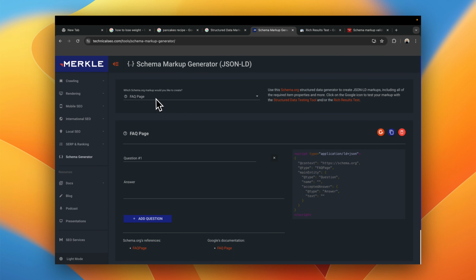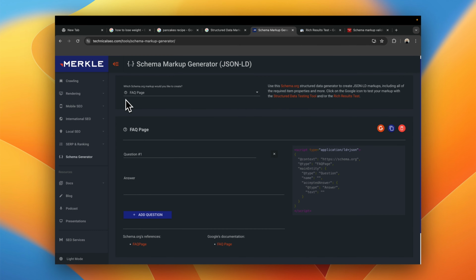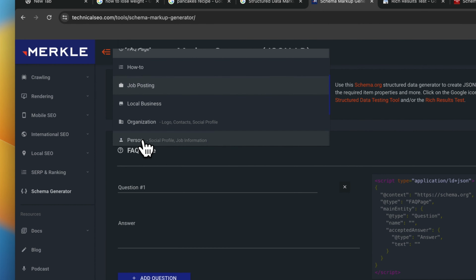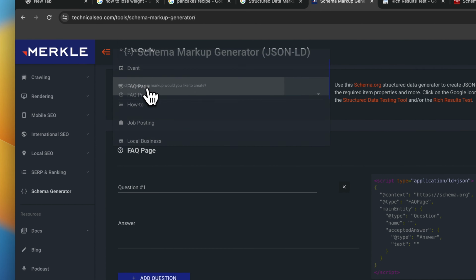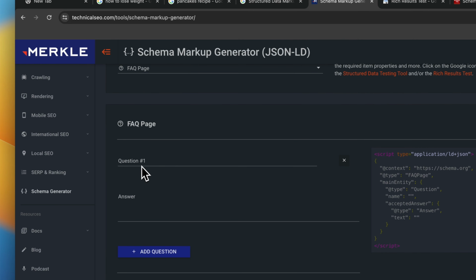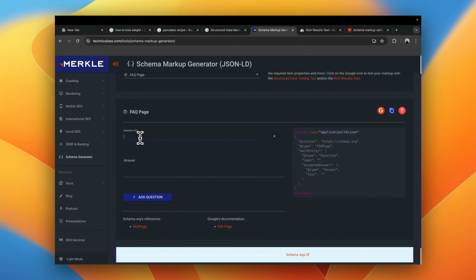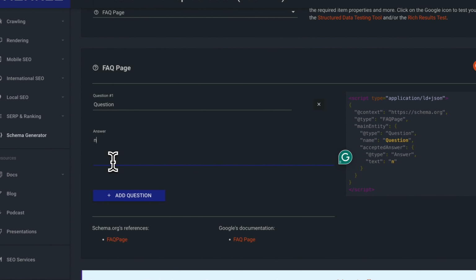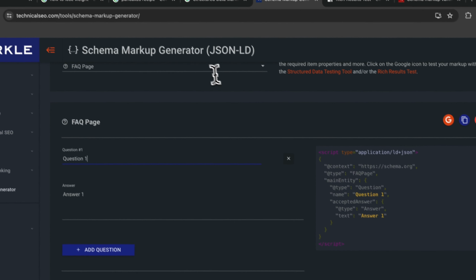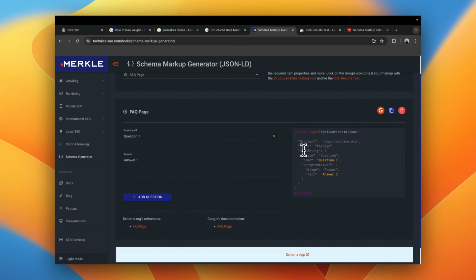You can find this tool at technicalseo.com, but don't worry, because I will leave the link in the description.